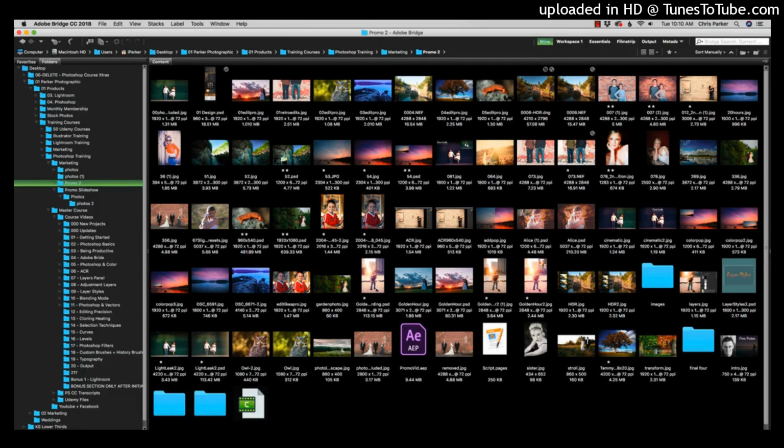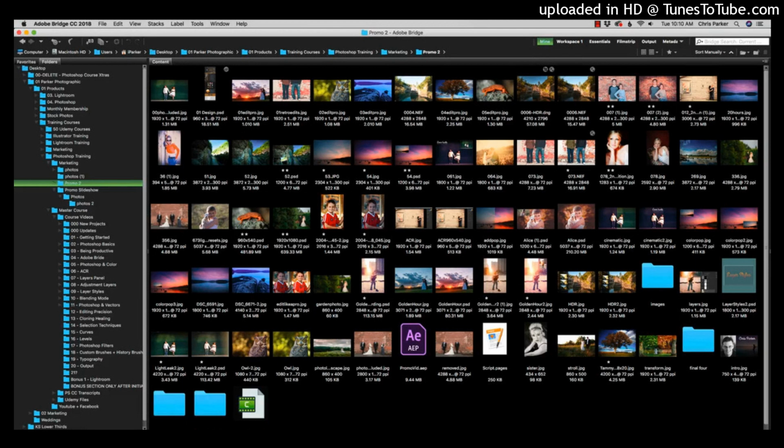So imagine having over 100,000 files and needing to find one photo that has a keyword of Chicago. Well, if you have hundreds of folders to go through to search for that keyword, then it's going to take you forever. If you create a smart collection with the criteria of a keyword with that name, Chicago, then it's going to automatically find it for you. It's so much easier and faster when you have your images organized.